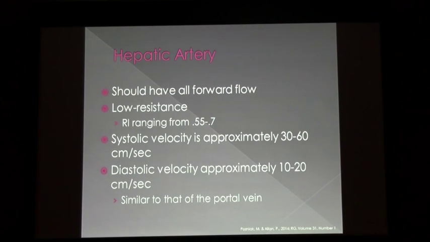You can sample and say, well, hey, I sampled here and it was 170 centimeters per second, and I sampled 3 centimeters away from it, like you would do for a leg. Remember when you guys were training about that and how we always look at proximal and distal lesions and the velocity elevation. If we saw a doubling of velocity at that site compared to the inflow, then we might say there's a greater than 50% stenosis likely. But in the long run, unless it's a transplant artery, nobody's really going to do anything about it. Now, if we were doing celiacs for mesenteric ischemia, that's a different story. But for most of this, we're not.